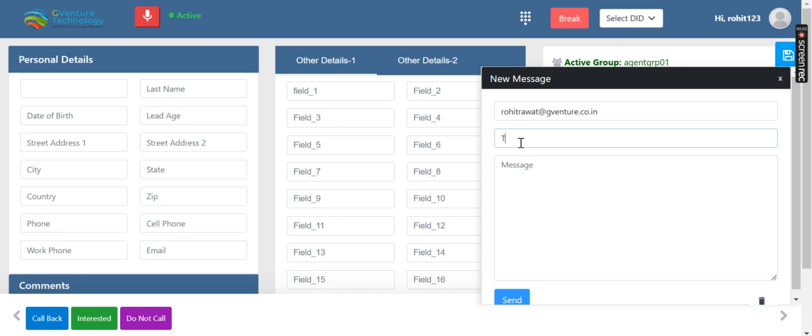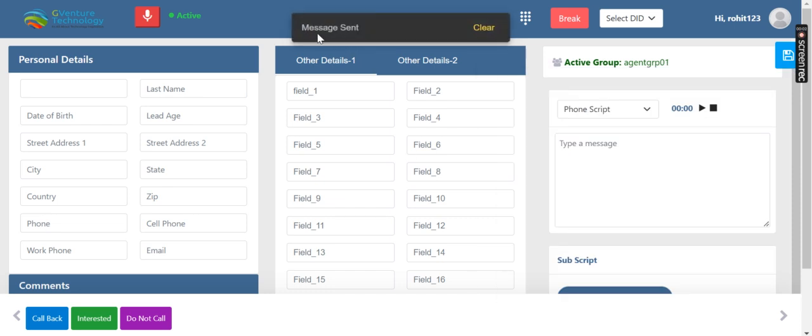We will put the email where we want to send mail. Then here we will put the subject, then the email message, then you will send. Here you will get the pop-up message sent.